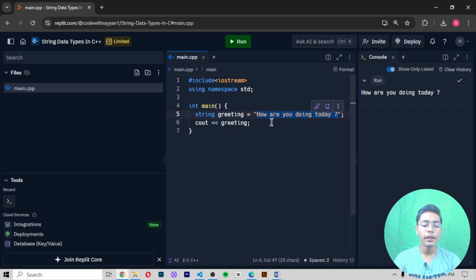So I hope you understand how we can use string data types in C++. These are some of the basic data types which you can use, and you can also create a small program using all these string values or all these data types which I have told you in previous videos as well. In the coming video, I'll be telling you how you can use examples of data types together, and how you can create a small program using all these variables or data types which we have learned previously.